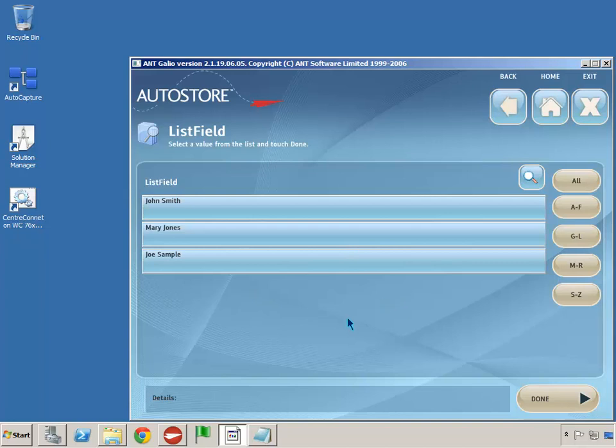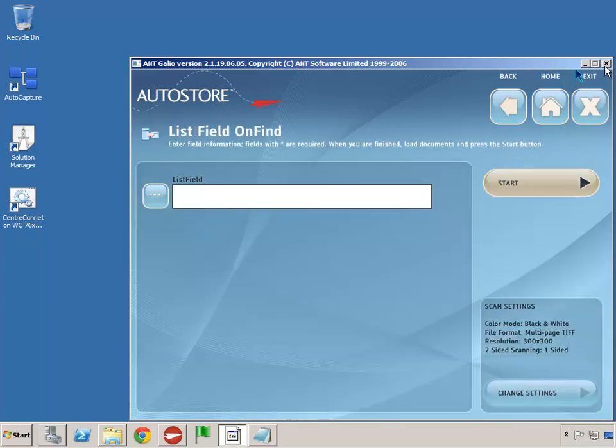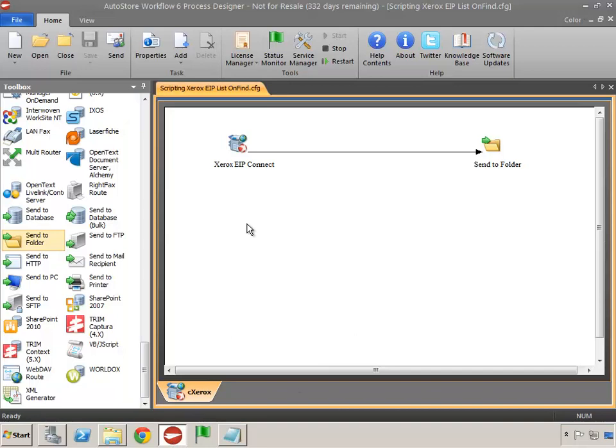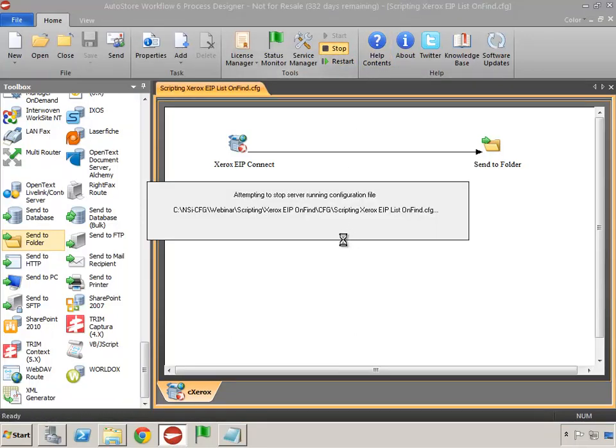When we load up the list items, those list items were loaded. However, we use the search button, and by using the search button, there's a different method that we need to use to get the search items loaded up. So let me go ahead and just click back. I'll click close, and we're going to stop the service.